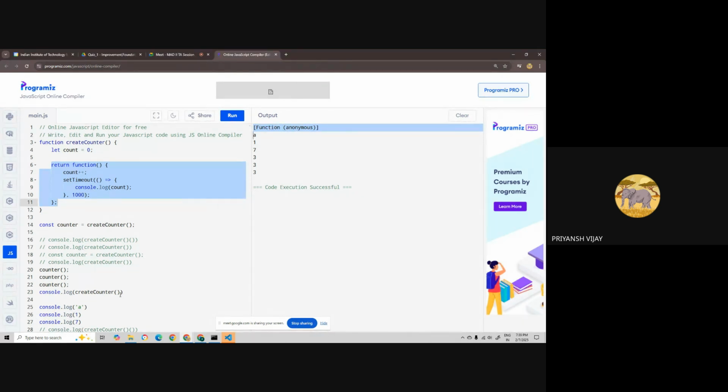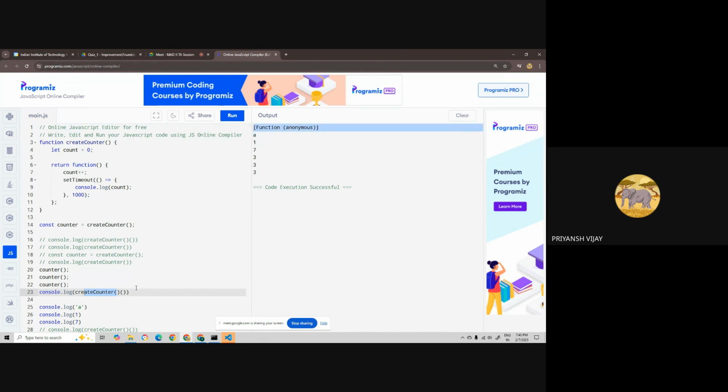So I'm just calling the function again, that's why I'm using this parenthesis. createCounter is returning me a function, and now to call that function again, I'm using this bracket again. Okay, sir. So undefined and 1. Okay, sir, thank you.